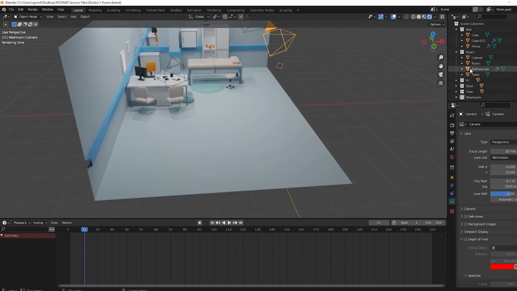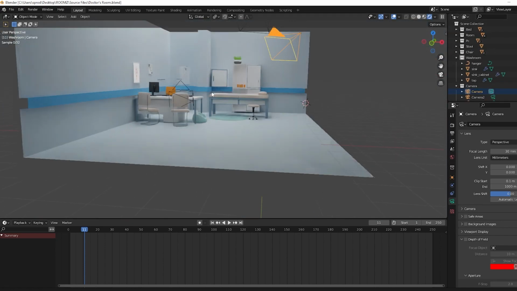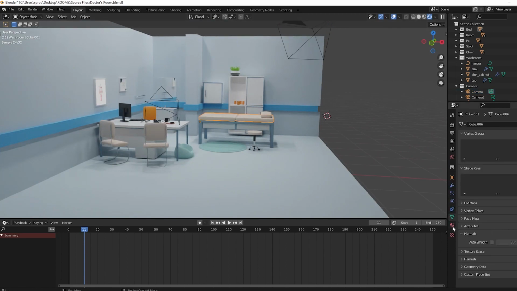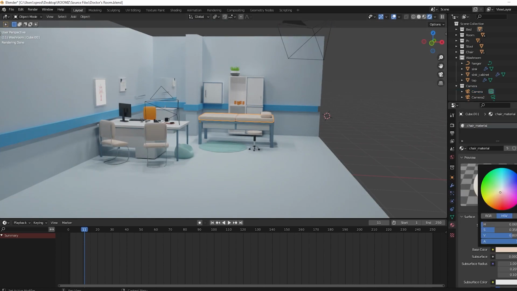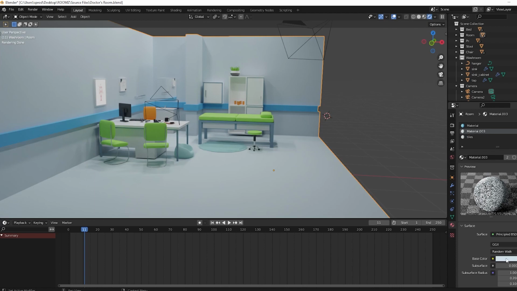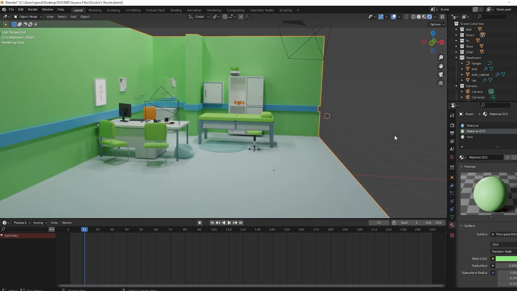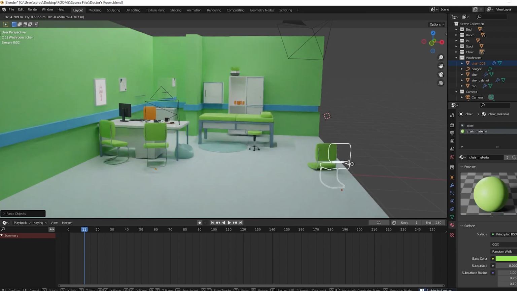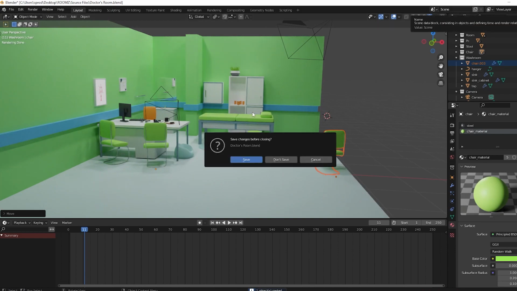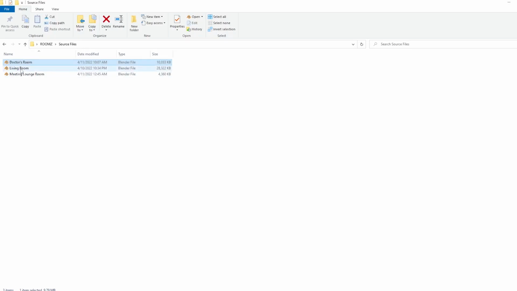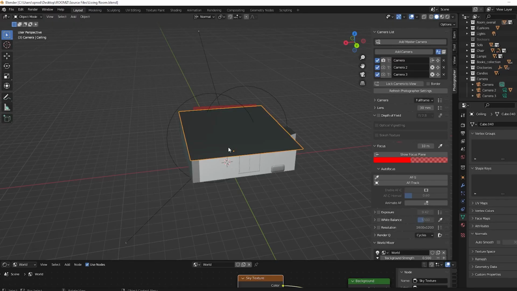Everything is nicely categorized in collections. One important thing is it's extremely easy to change the color. So this is how you can change it. The other thing is that, for example, you don't like the blue color, so you can change the green color. This is easy to do. One important thing is easy to do also, like copy paste. Voila, that's it. This is what I wanted to mention, that you can create your own room out of this room. So if you like something, you just need to copy and paste.